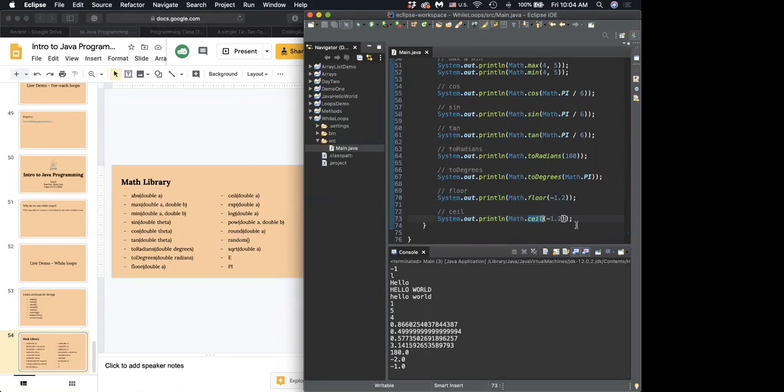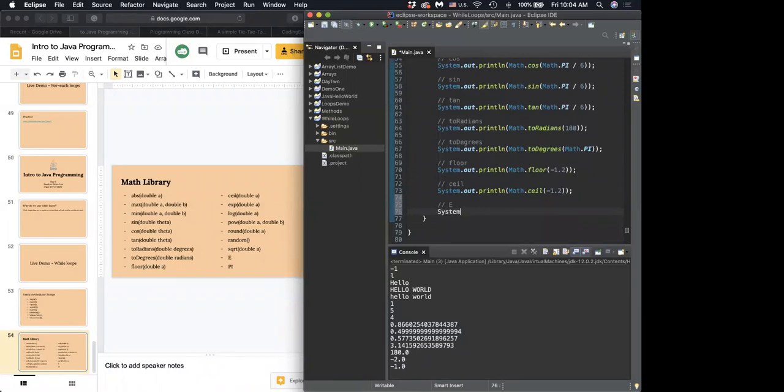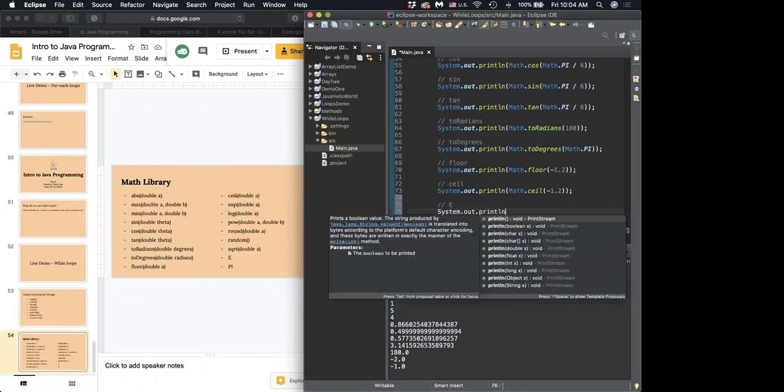See? Okay. And then in order to know exp, you need to know math.E. So let's talk about E. E is just Euler's number, which is equal to 2.7 something.